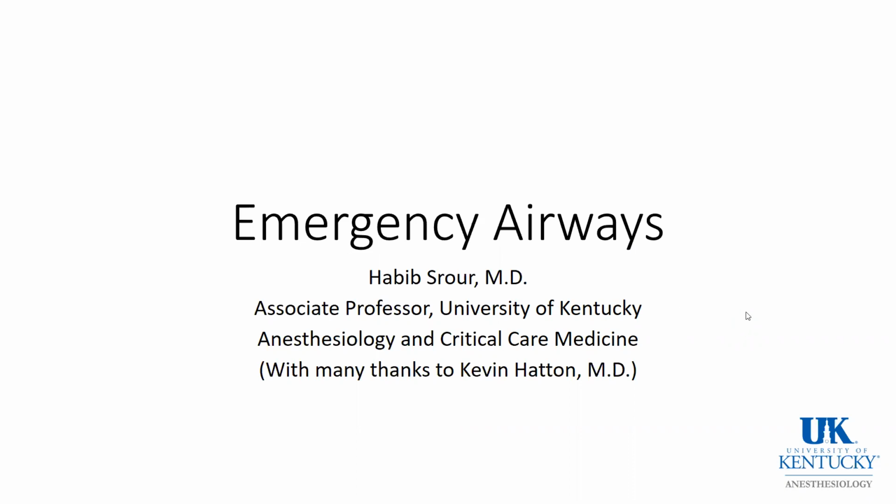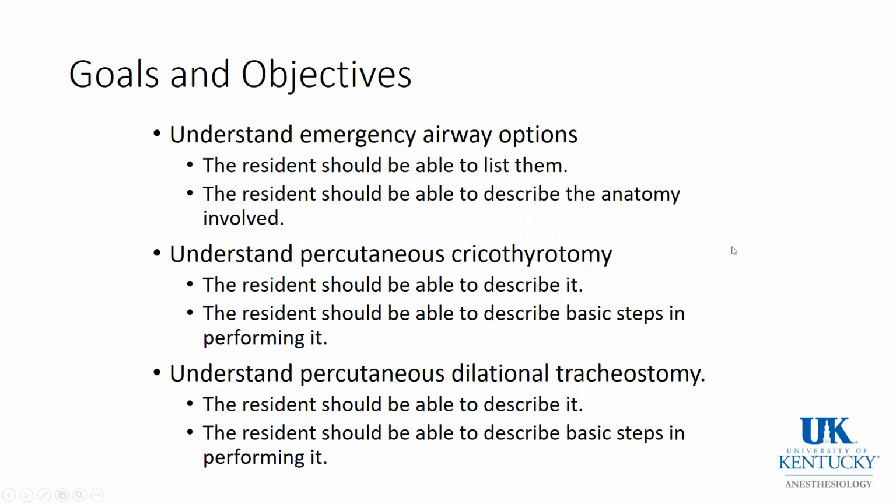I'm going to be talking a little bit about emergency surgical airways. I'm going to go ahead and give a shout out to Dr. Hatton. I used his previous podcast as a template for this one. Some goals and objectives. We're going to talk about emergency airway options. That includes percutaneous cricothyrotomy and percutaneous dilational tracheostomy.